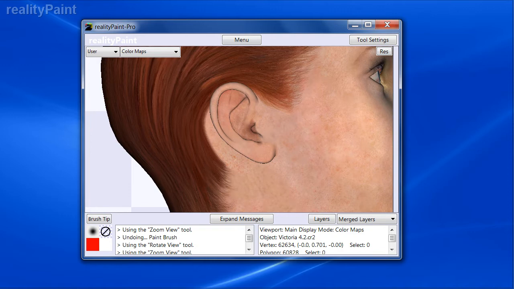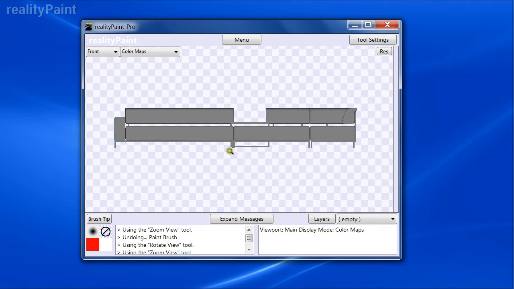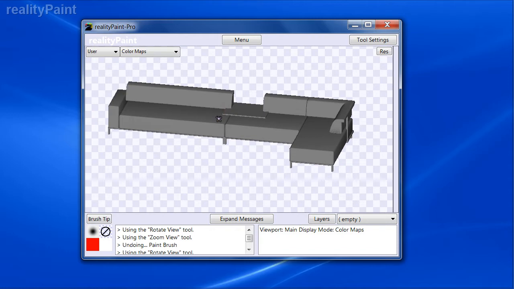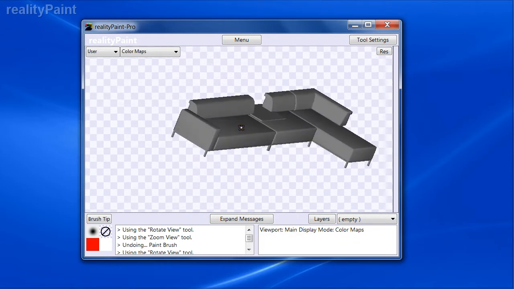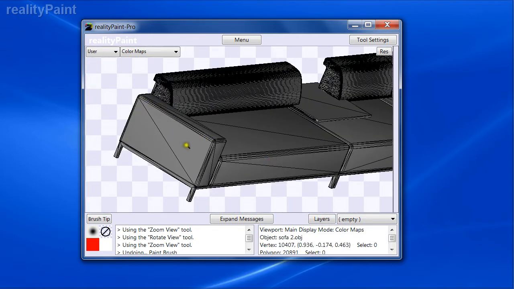All right, now let me show you a case where that doesn't work the way you would like it. Here is a model of a sectional couch that we got from, I think, Google SketchUp, the Google 3D Warehouse. That is often a repository for models made in Google SketchUp or similar CAD-like workflows. Let's take a look at the wireframe first. Now look at this. Doesn't this look awfully different in the wireframe? See, this is one big triangle here. It's not like a soup of a whole bunch of uniformly distributed triangles or polygons or quads. It's just one big triangle and then these long thin ones in between to make the curves.